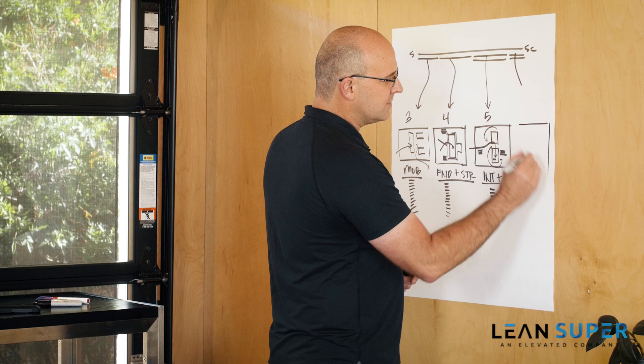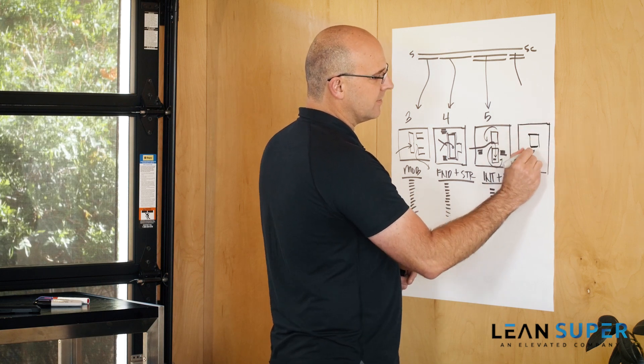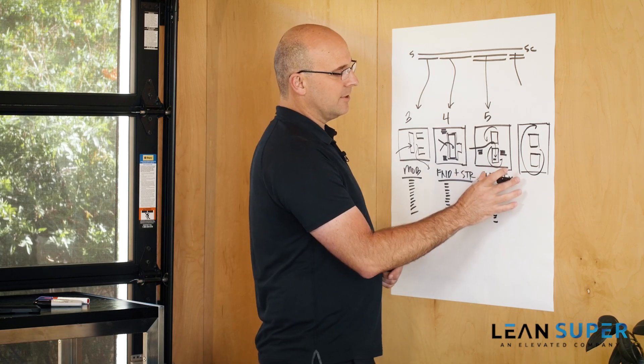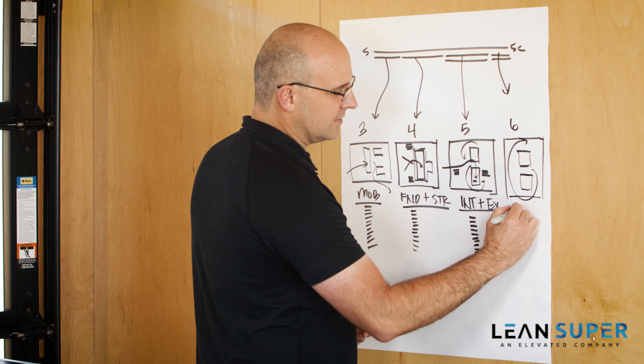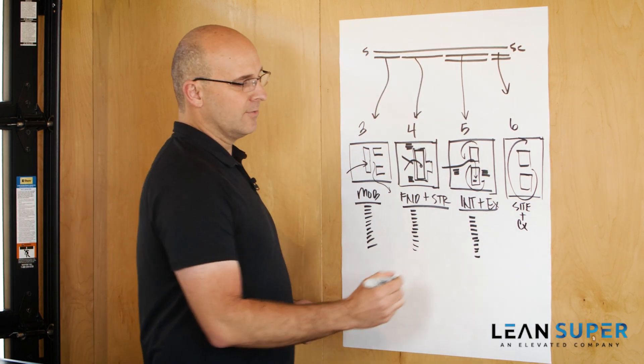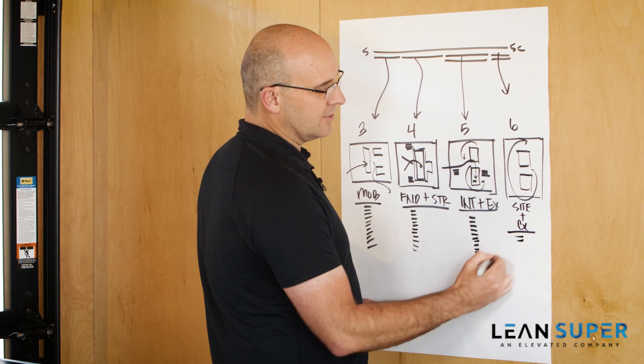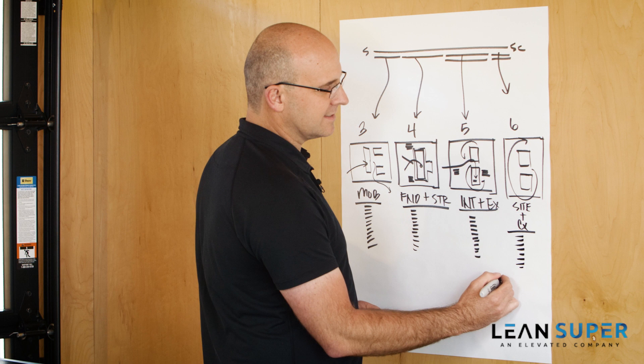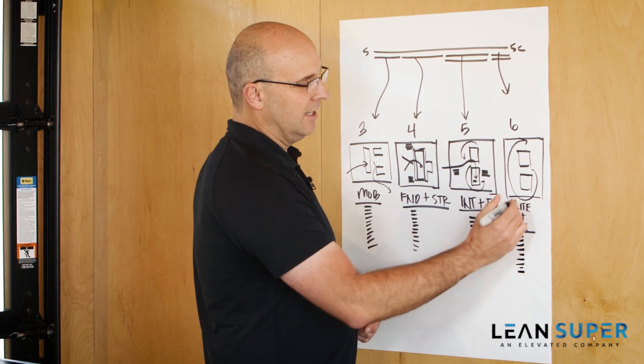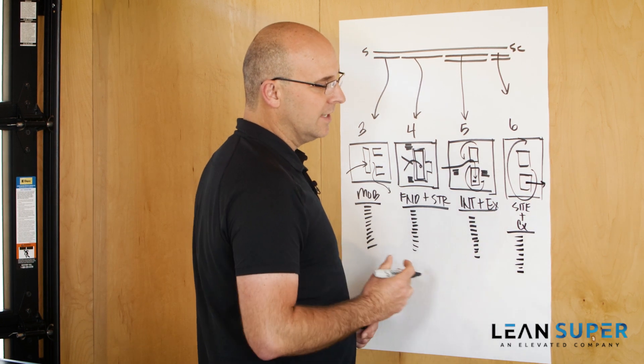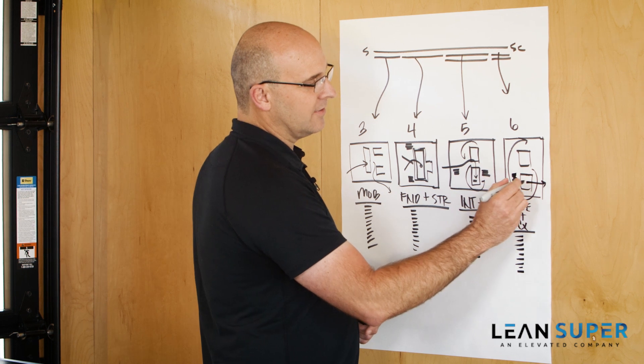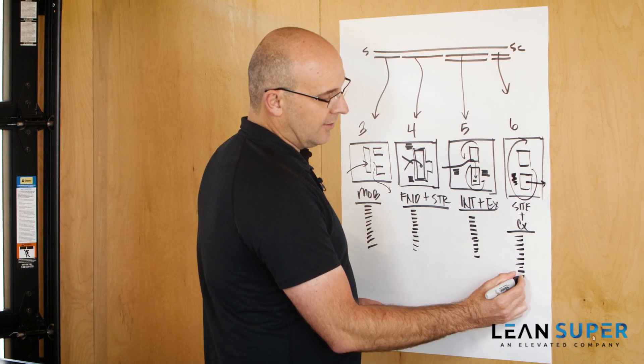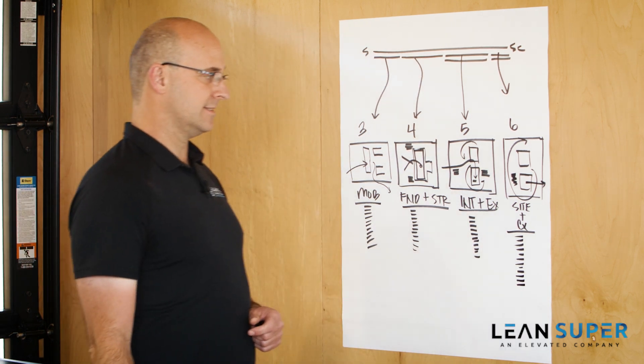The final one, which I really like, is you are doing punch list in the building, but you're also starting to wrap the site around and as you finish the site, you have the same problem with access. So the sixth one that I want to encourage you, this one is site plus commissioning. And the reason I like this is because yes, you're going to start shutting down areas. You're going to finish the exterior. You're going to punch the exterior. You're going to start doing underground planting trees, doing irrigation, power, hardscape, landscape. But you also have to understand what areas need to be phased so that your access and egress for your finished building as you're finishing the building can transition from the site that's not developed onto permanent walkways where your site is being constructed.